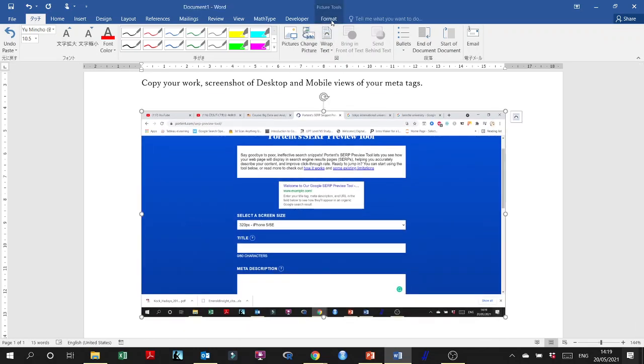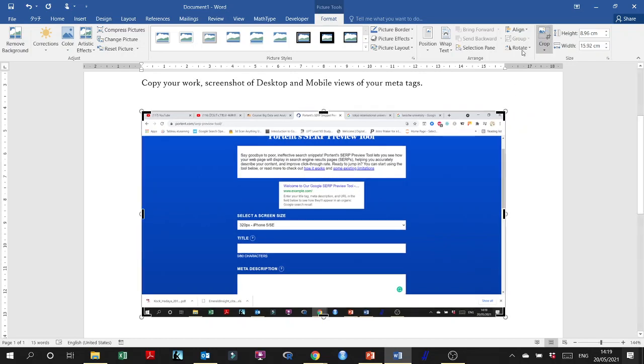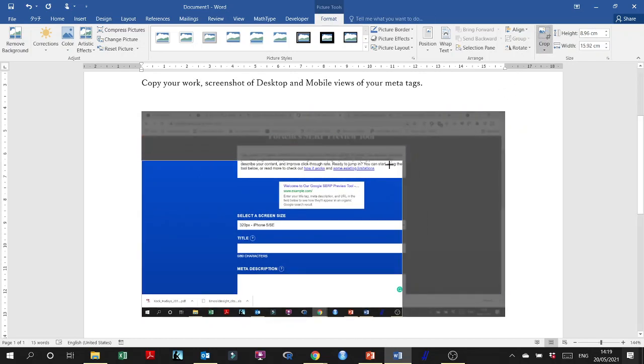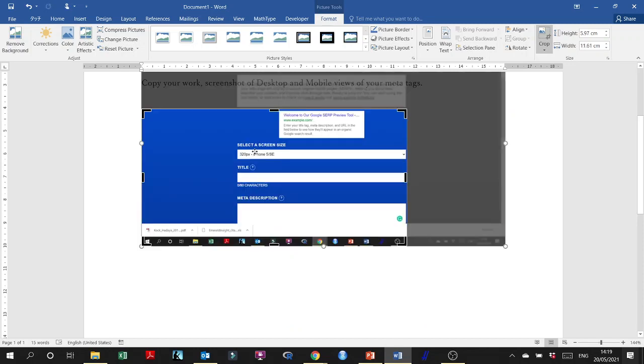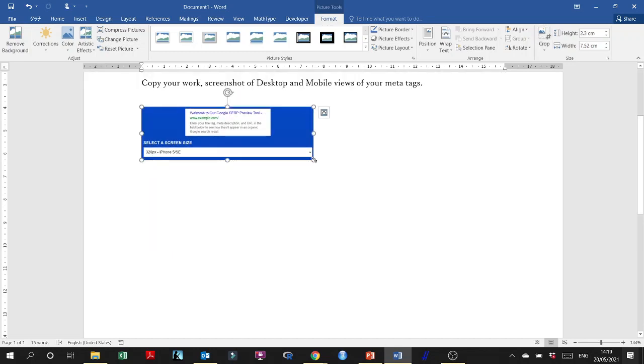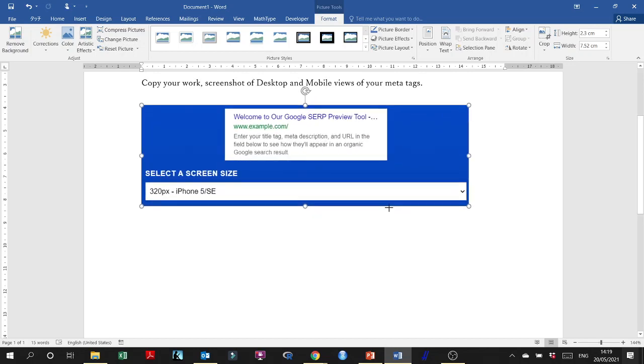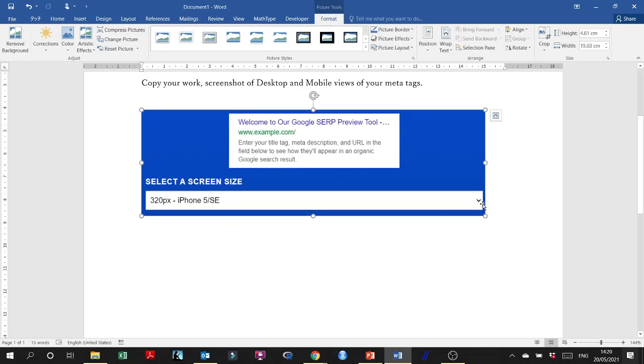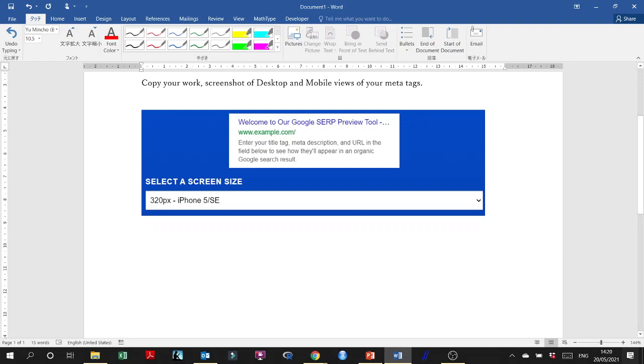But please do not leave it like this for me. I won't accept it. You need to trim it. So you see, you go format and you crop it. So this is the important information here. And I want you to keep the screen size, so you don't have to type it yourself. Do you see? Oh, my son keeps saying, do you see? So do you see how we do that? So this is how I want you to report the assignment.